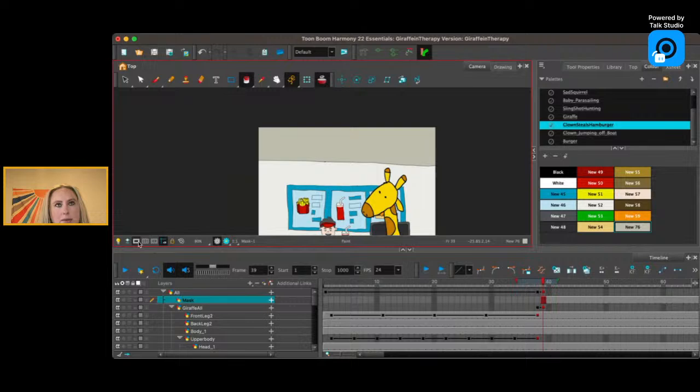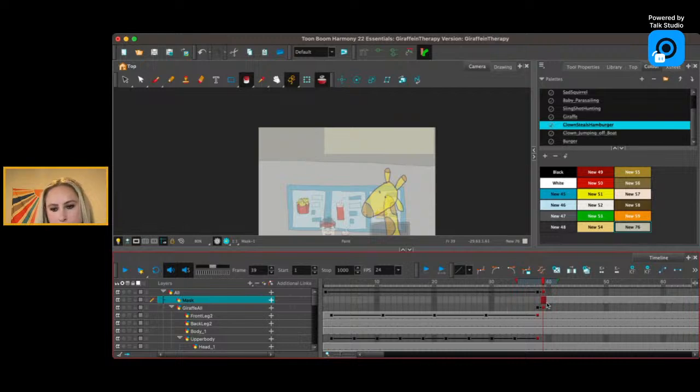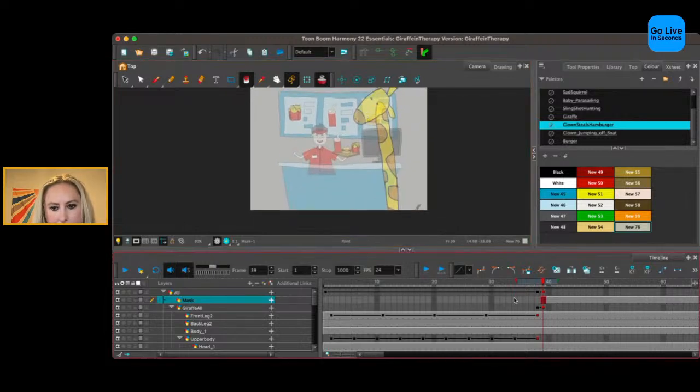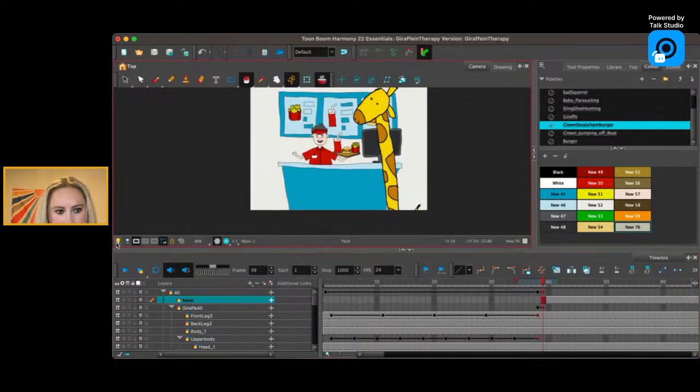What you're not seeing is we talked about layers. So we've got the fast food layer on the backside, and then I've got my giraffe, and now I've got my mask. So if the giraffe comes between the fast food layer and the mask, it's now going to be hidden from the mask. So at this point, let me see what the giraffe looks like at the bottom. You can see his little leg popping out here. So let's go ahead and do some editing on the giraffe.